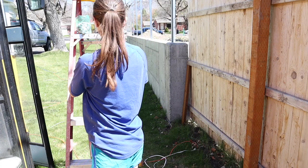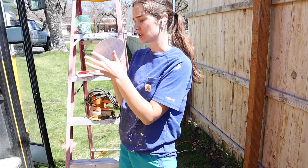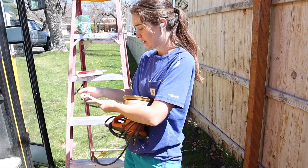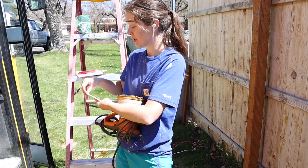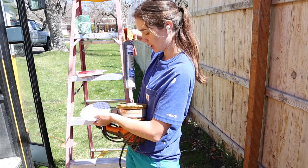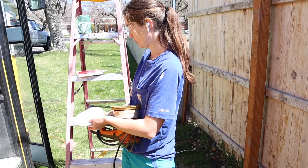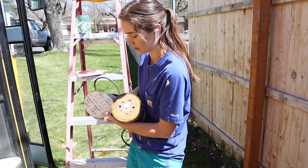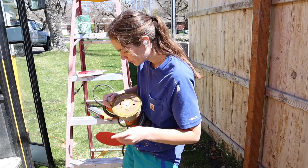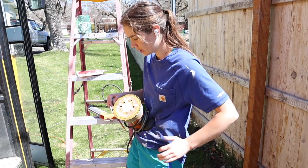So I'm gonna start sanding now, just the last few bits and the roof. I bought these sandy thingies, but they're sticky, and this is for a Velcro kind, so they don't really stick very well. But I'm gonna try something, see if this works at all. I have a Velcro thing on here that's the wrong size, so I was just sticking it to them, and that works better than sticking it to the Velcro. But I'm gonna see if this works. Don't want it to get through the holes and get on the actual sander. It should be good.